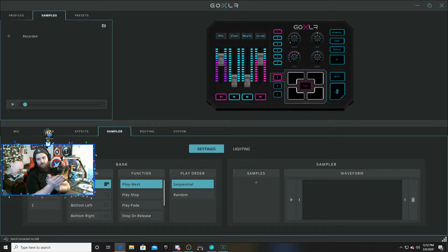Leveling algorithm, which means that if you grab samples from all over the place, some are loud and some are quiet. We actually process them as they come in and make sure that to your ear they sound the same level, making sure that you don't have any big surprises in terms of volume levels while you're recording.